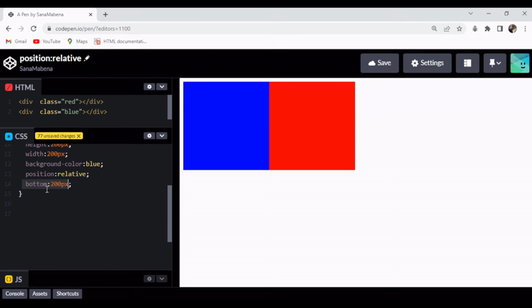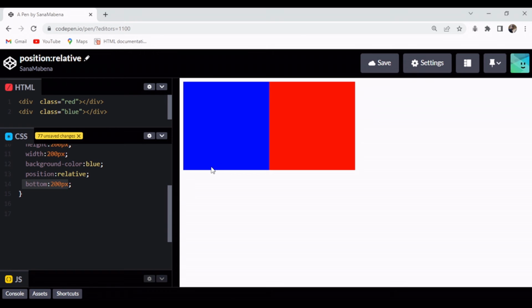But instead of moving down, it moved up. Remember always that this is because the box moved relative to its original position. So the original bottom of the box was here, and then it has moved by 200 pixels to its current position, which is here.